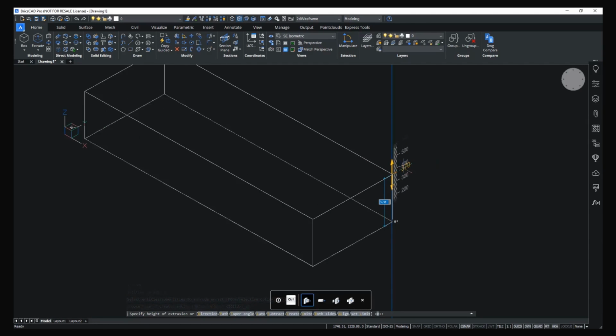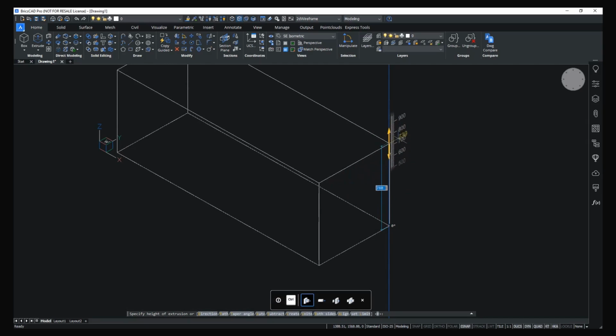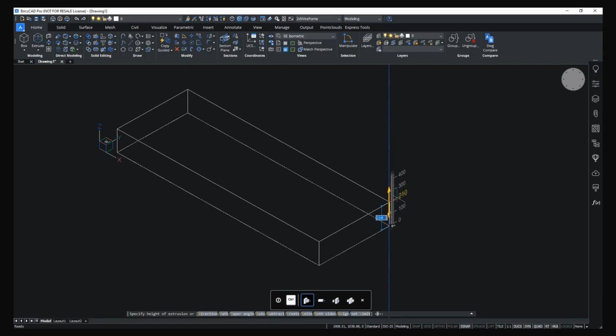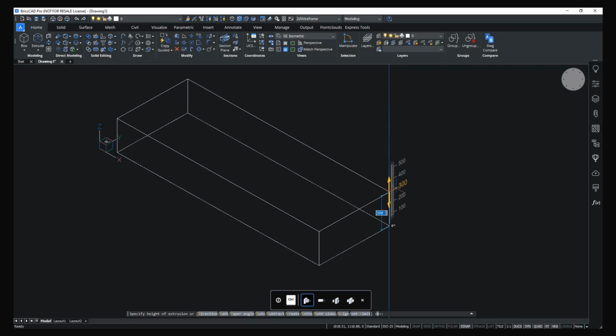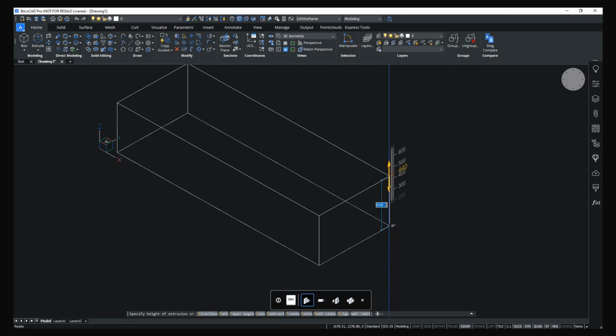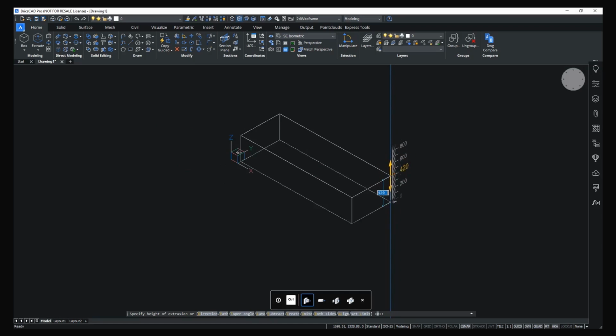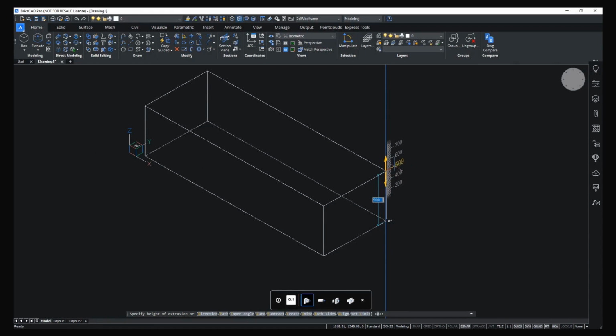As I open the extrude tool, I can see that there's this ruler appearing, which allows me to model more precisely without having to give in values manually, for example, 400 millimeters. You'll also notice that when I zoom out, the increments of the ruler change, so it's adaptive to your zoom level.